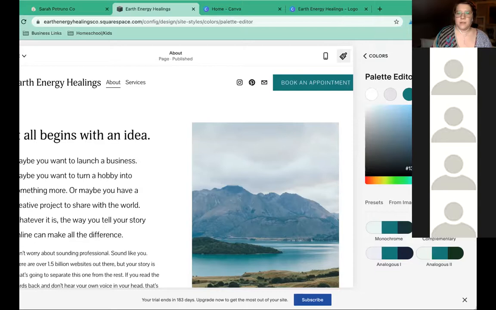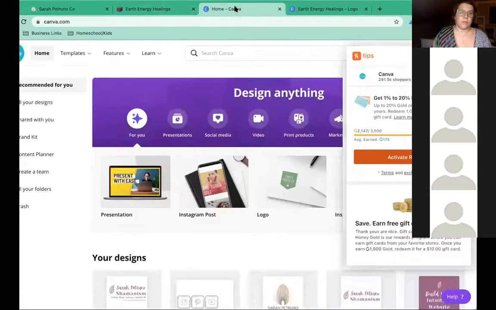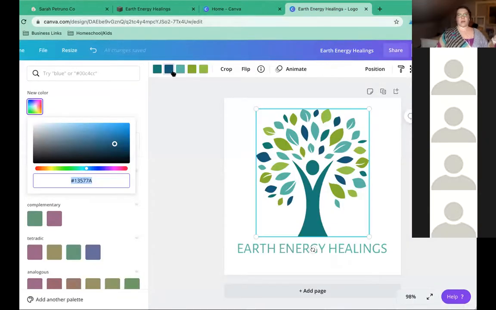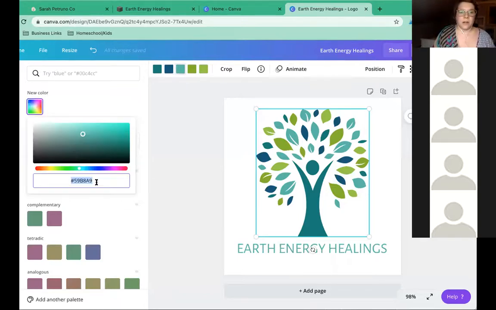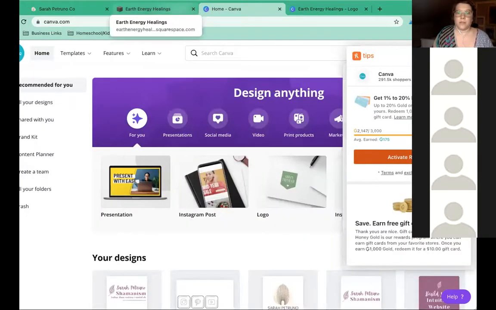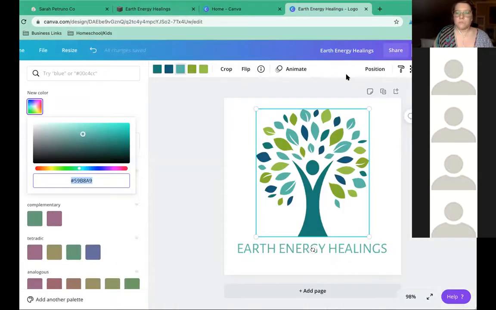Can you guys see? Based on this logo. And if you don't like any of the preset color palettes that they show you, you don't have to use them. You can search on Google for color palettes, and there are so many programs that will help you choose your own color palettes if that's what you want to do. Where do we go with that? Here we go.